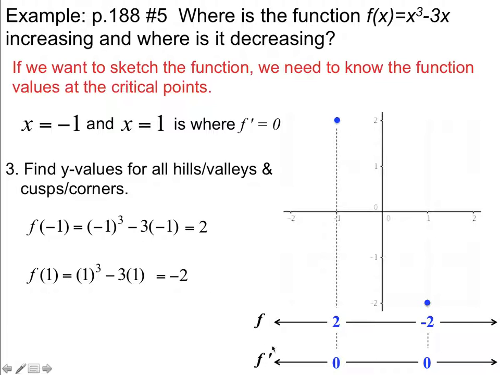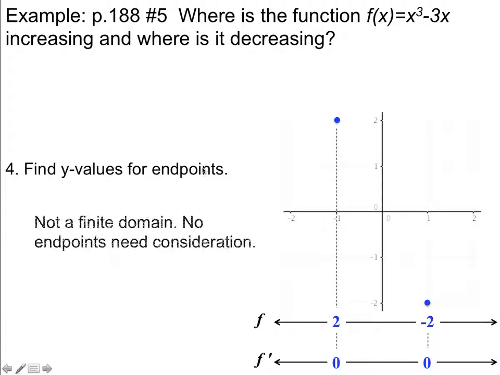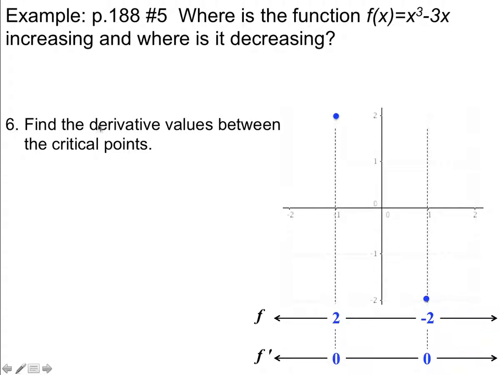And so what we're going to do now is focus on this derivative number line so that we can fill in the gaps between these points. We don't have any endpoints, so that doesn't even factor in. Notice I'm up to step 6 here. Step 5 is making this number line, but if you make the number line as you go along, then step 5 you never end up having to do anything.